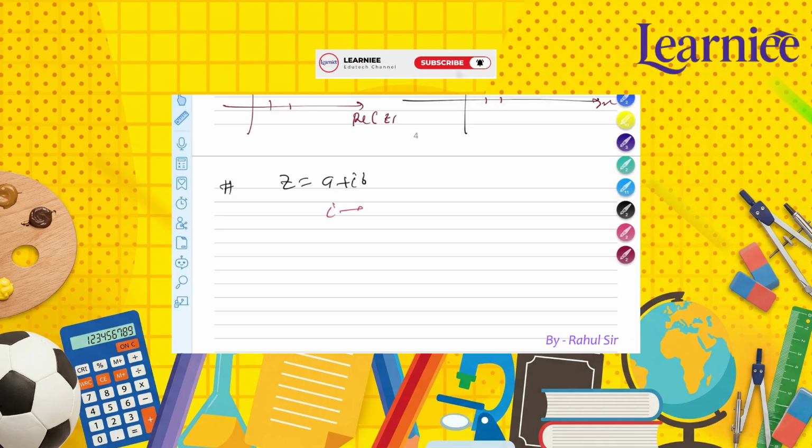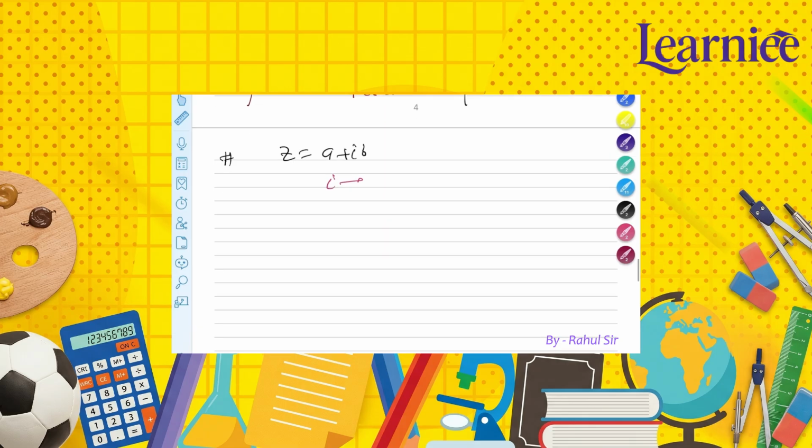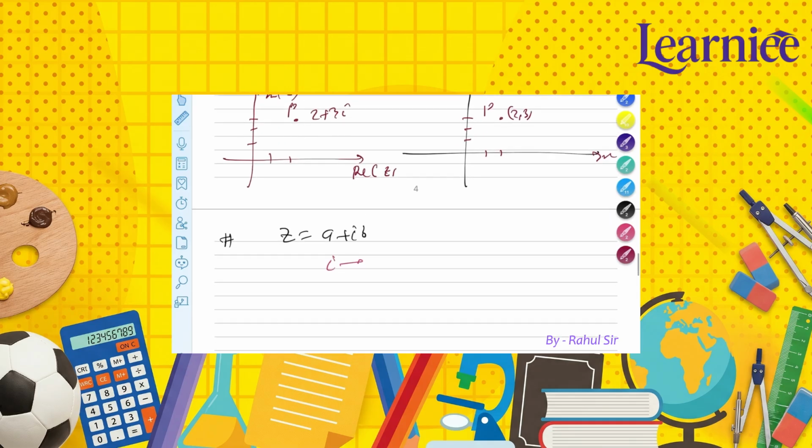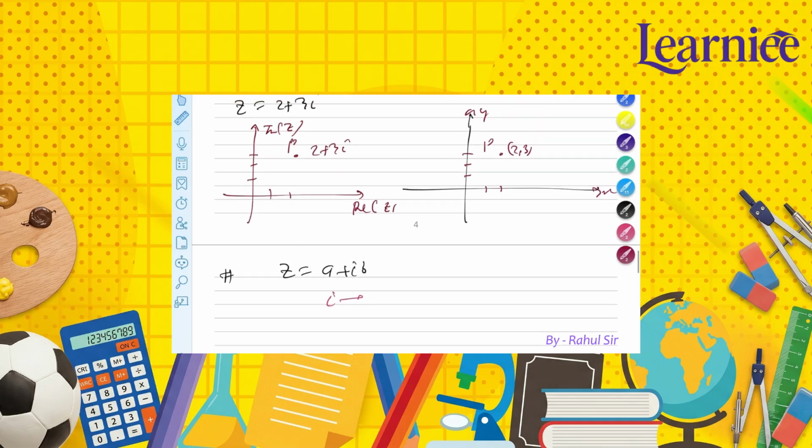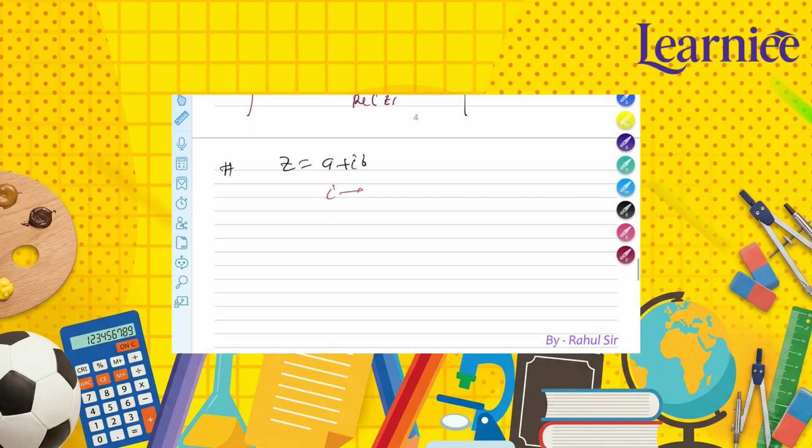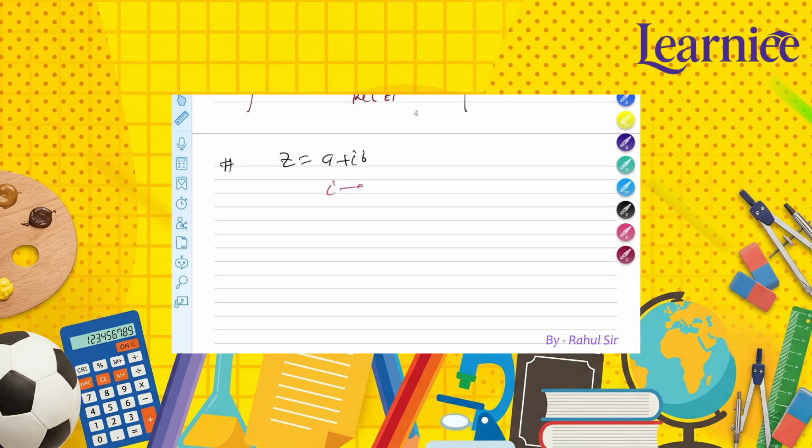So i is basically a notation used to segregate the real and the imaginary part. It is not represented on a plane. If we have a plus ib, just like in the plane we see 2 plus 3i, we represent 2 and 3; we don't represent i. i is the notation to segregate which is the real and which is the imaginary part. It is something similar to the vector.